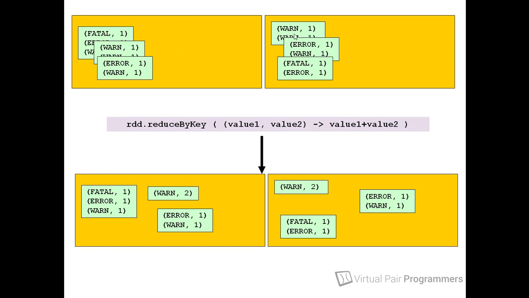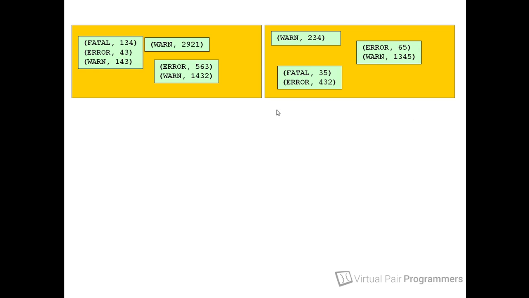Because my example's not very rich here and I've only got a small number of messages, it doesn't really come across brilliantly because you don't see a massive difference. You'll notice on this partition, that one came from here, there were two warnings. You can just see a warn there, and that's resulted in the reduced value of warn, 2. So let me rework that and put in some more realistic values. So the reduce has been done just on a partition by partition basis. So we'll end up with partitions with a subtotal of how many messages there were just in that partition. So these are much bigger values.